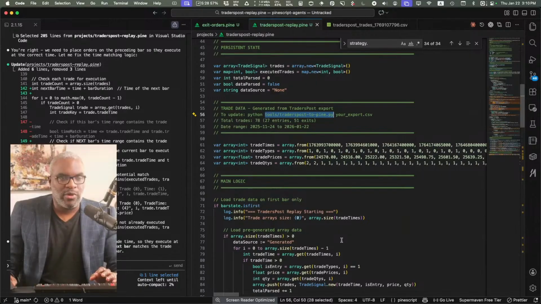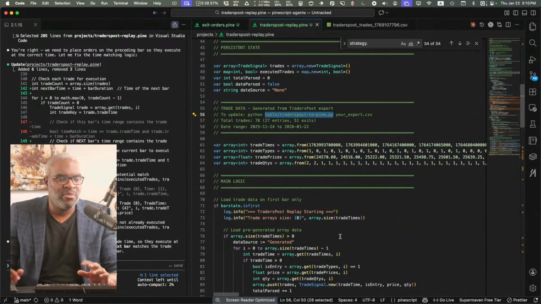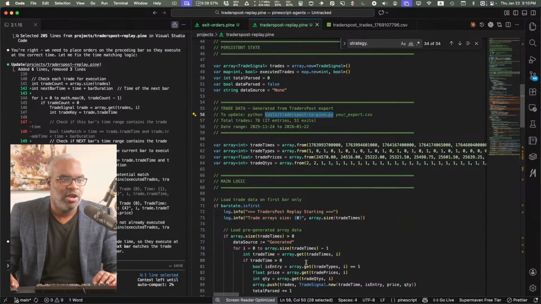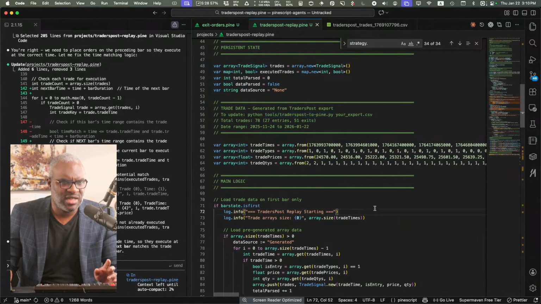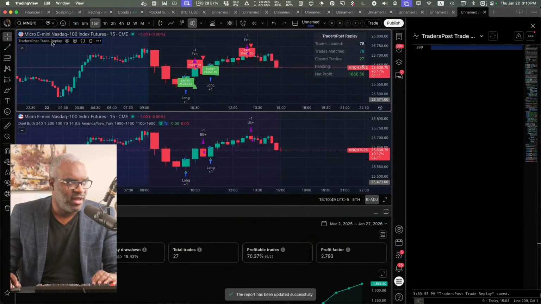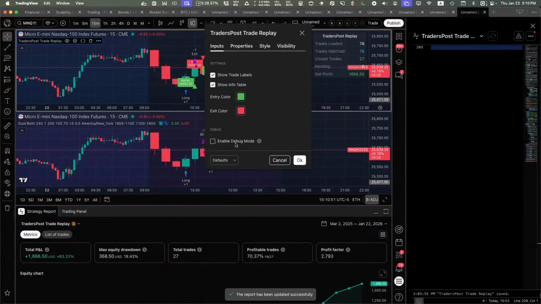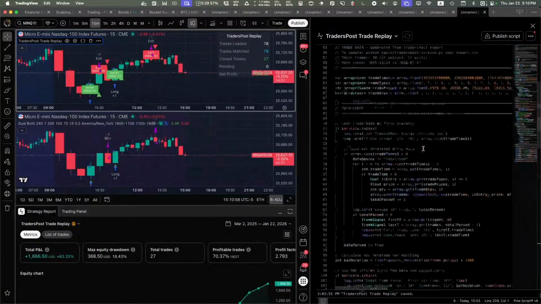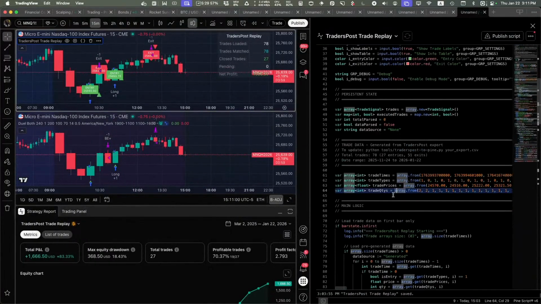So no, this is not one of those interfaces where I can just paste any one of my trades within the TradingView Pine Script. You'd actually have to go through this process to generate a whole new replay script for the list of trades that you're looking to deal with. Does that make sense, Peter? Like over here right now, I have this strategy script called TradersPost Trade Replay. And in here, there are no settings within the script to change what these trades are, because the trades are hard coded directly into the code here.